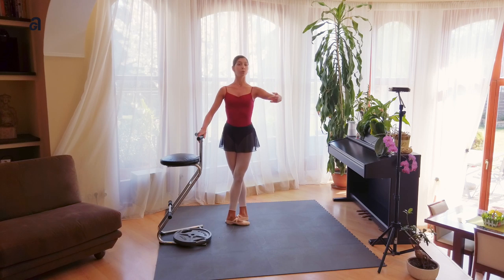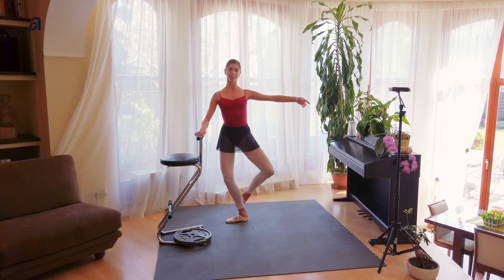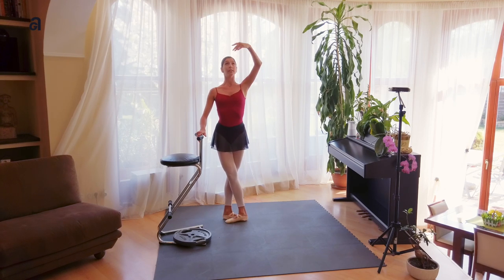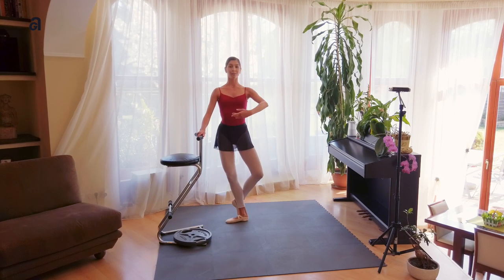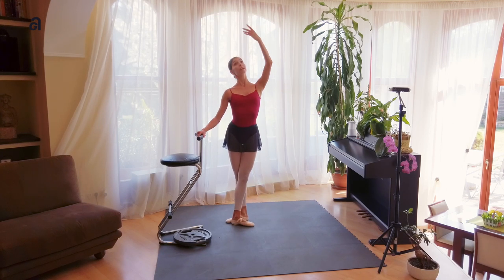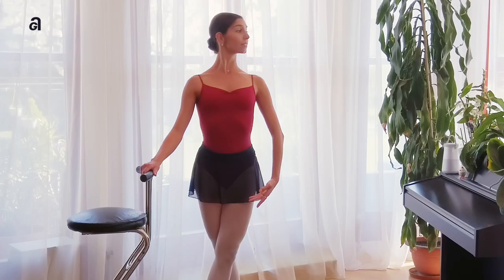Always turn as much as you can to the side. We will do now double fondu front, double fondu side, double fondu back, and port de bras. And then with the arm, double fondu back, double side, double front, and port de bras. And then.